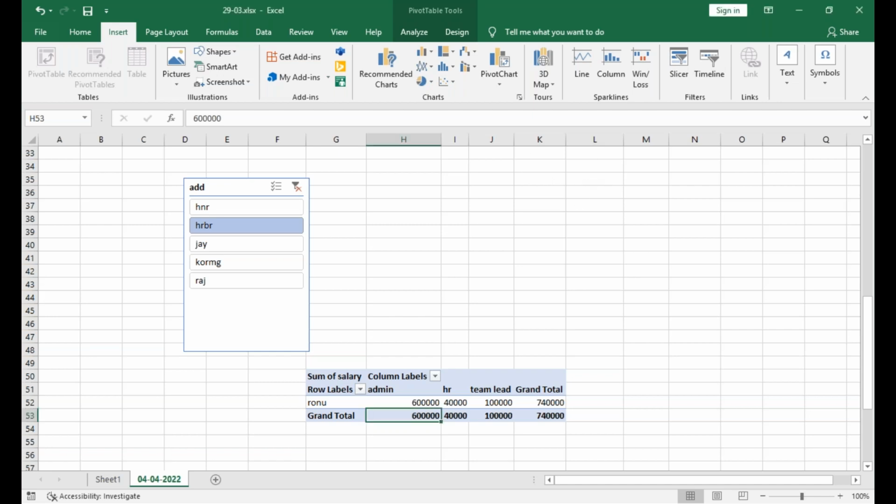Next we have is timeline. Timeline is also the one option to filter, but it is to be filtered only when you have a pivot table and when there is a date format in the pivot table. So without a date format in your pivot table, you will not be able to do it with the timeline. Timeline is when you have dates in your pivot table, it will categorize, it will filter according to the dates.